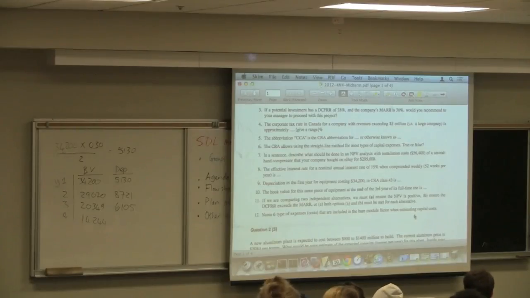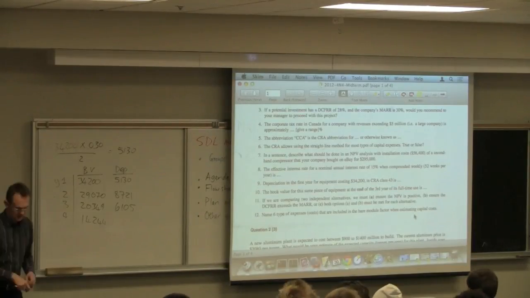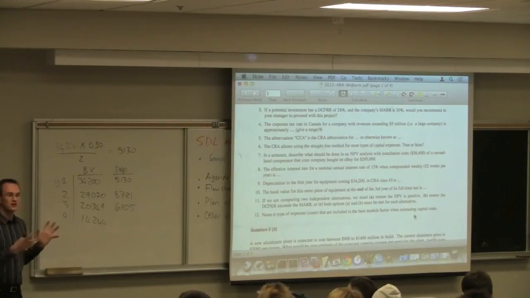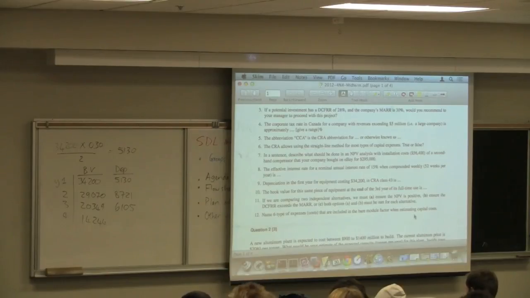And then the final part is to check your understanding of what goes into a bare module factor. Not maintenance. What goes into the bare module factor is installation costs, labor, painting, piping, you had to pour concrete to make foundations, structural steel work. There's a whole list of things that we looked at. That's exactly what the bare module factor is. The bare module factor includes all these things that go into it. You can call it installation factor, but it's more than that because there's the contractor's fees, the supervision of those contractors, that's all run into it.